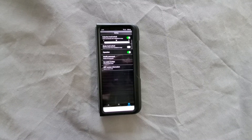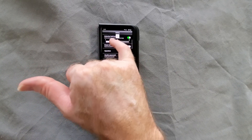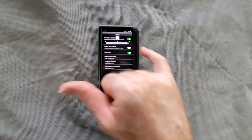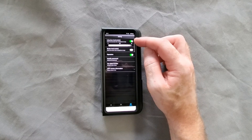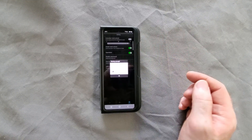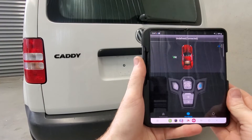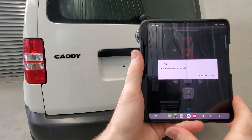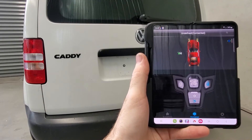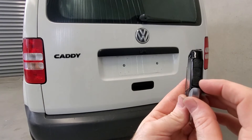The distance at which the passive keyless entry system operates is adjustable — you can do that using the slider bar at the top in the app, and it is adjustable from 0 to 10 meters. If you do want to use this feature it needs to be enabled first, just like the shake-the-phone feature, which is also adjustable in three levels. Opening the boot or trunk can also be done using the app — just press this button and it will ask for confirmation before it does it, or it can also be opened by holding this button down for three seconds.